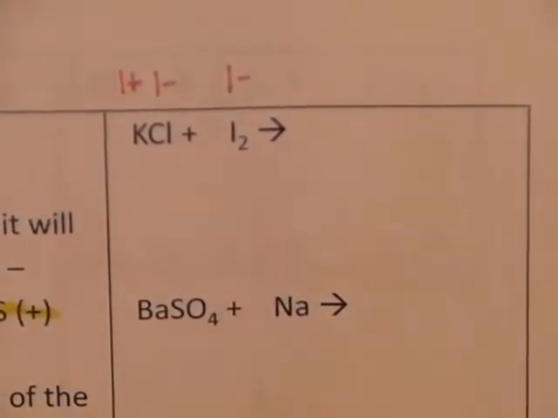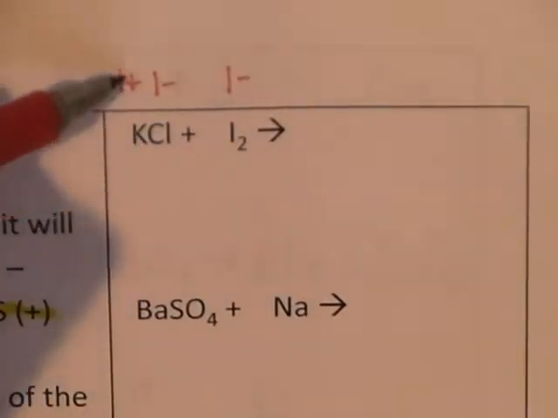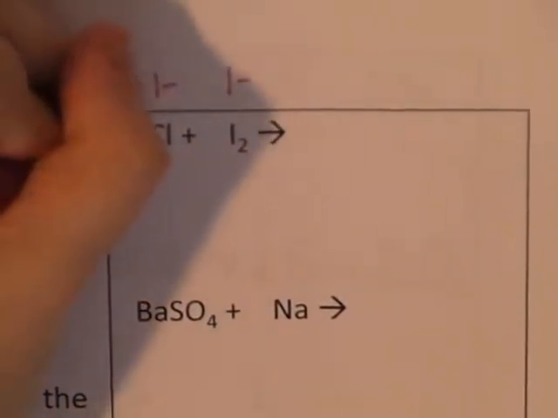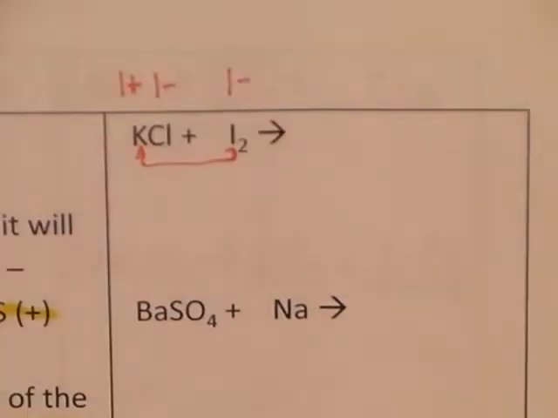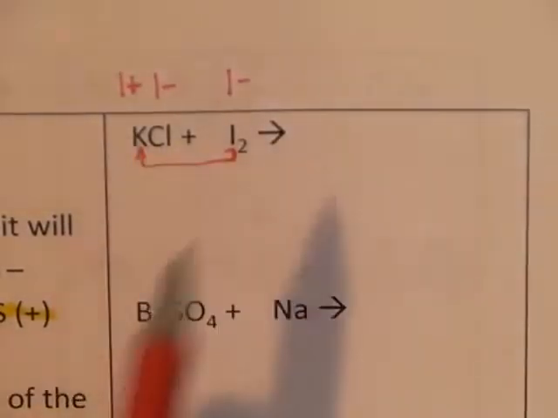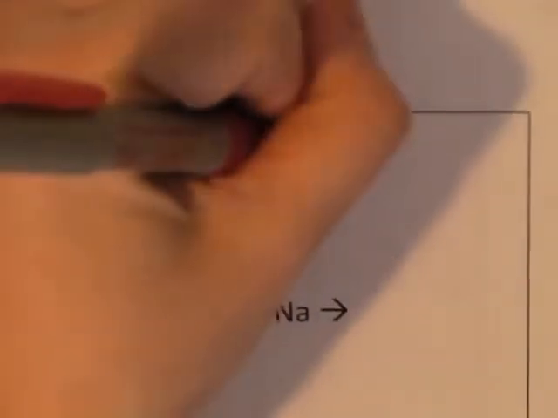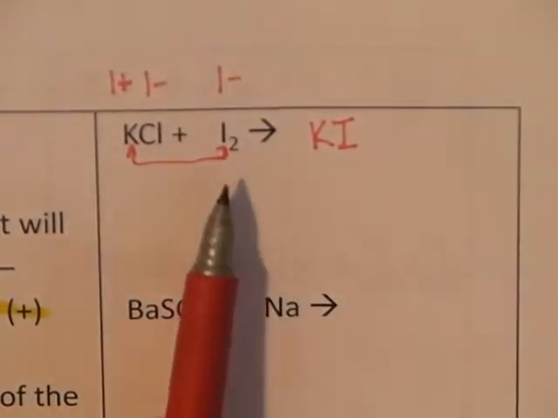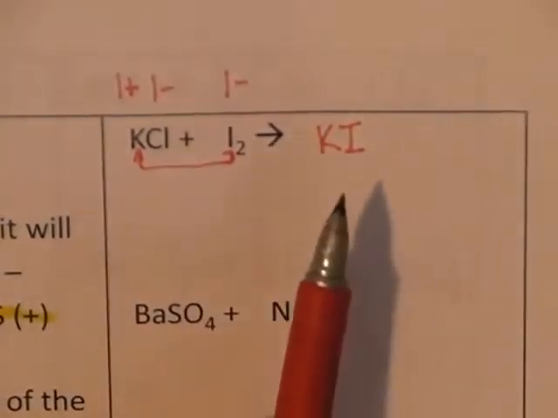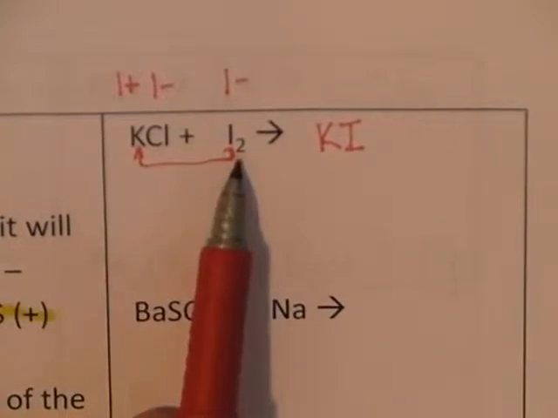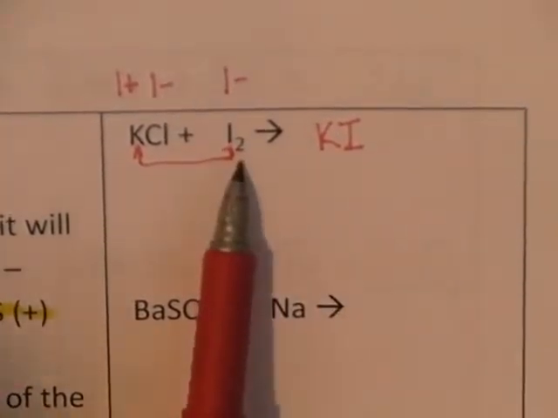So far we've decided that iodine is going to replace chlorine. So as it says, figure out the charges of the elements in your new compound and cross over. So we know potassium and iodine are going together. And those are both just 1 and 1, okay? So on this side, when you cross 1 and 1, you're just going to get KI. Notice that 2 has nothing to do with this side, nothing at all. That 2 does not travel with the iodine. It is only 2 because it's by itself.